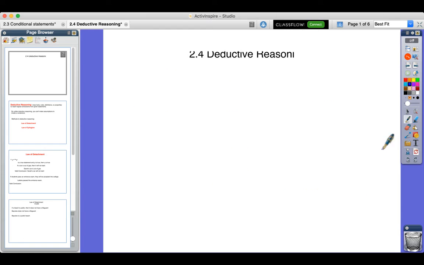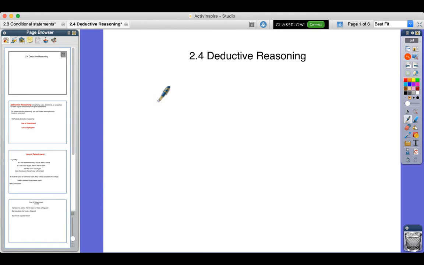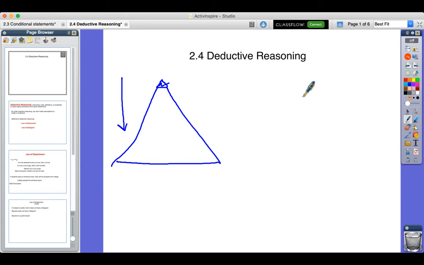So let's think about it as a pyramid. Clear the annotation. Inductive takes a small little idea and makes big conclusions based off it. So it works from the top, from one small thing to make a big one. Deductive works backwards.